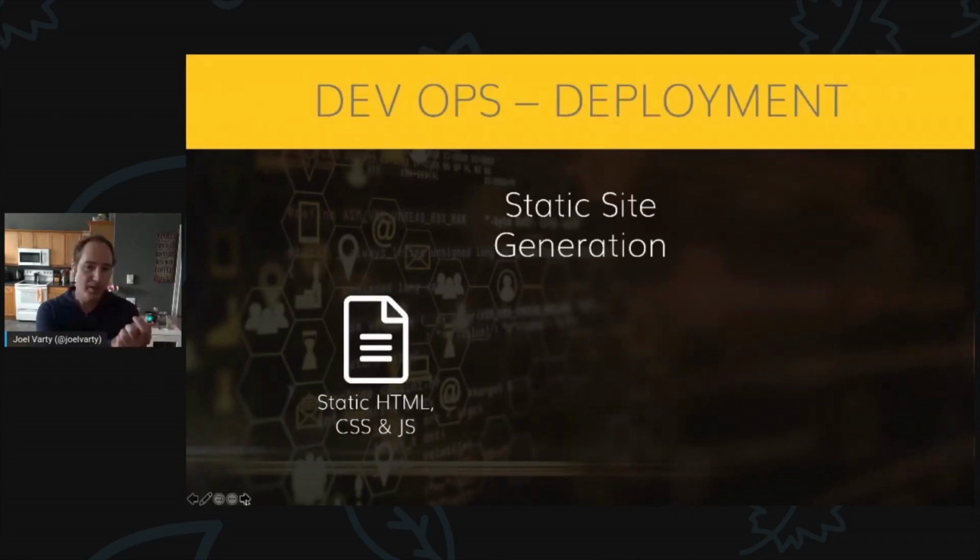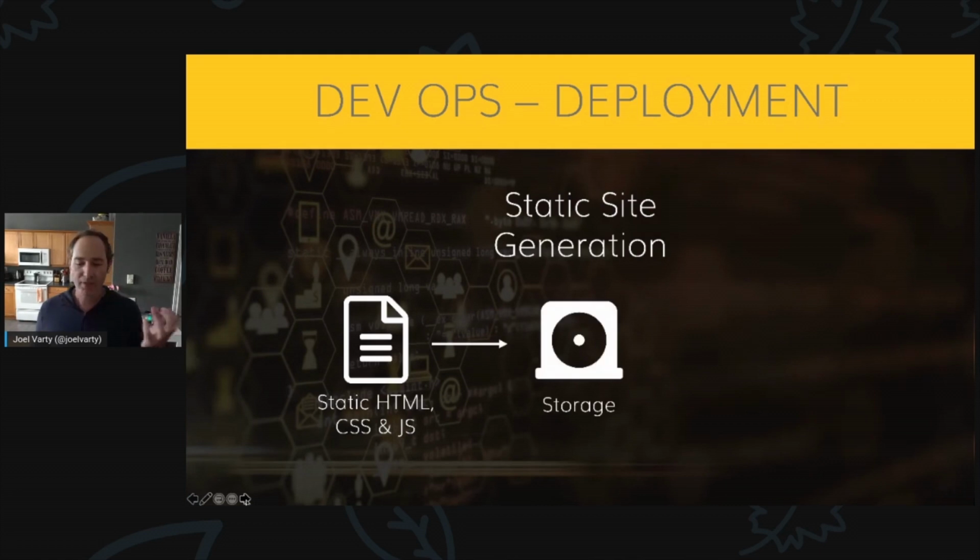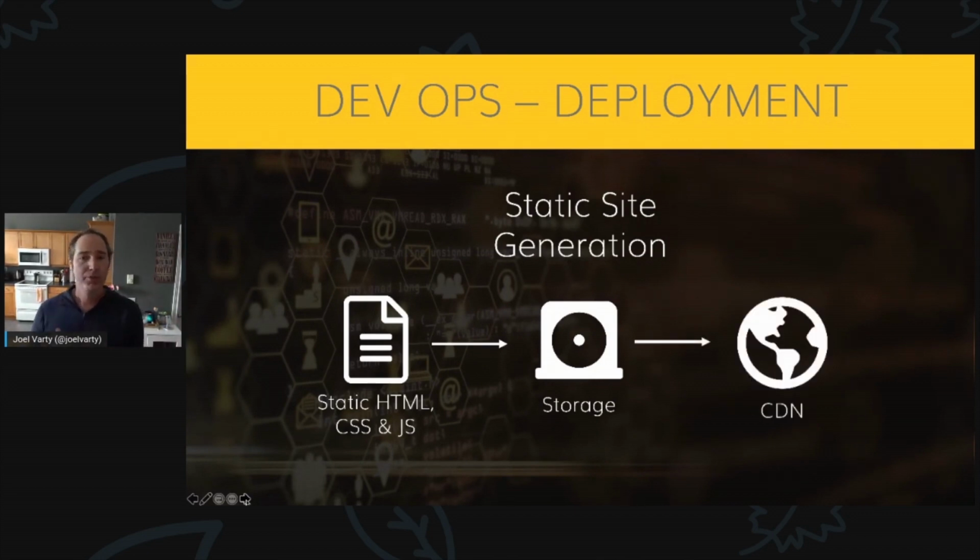Once you have those static HTML, CSS, and JavaScript files, you have to make them available on the internet. So we have to store them somewhere, and that's an icon of a hard disk, kind of like an old floppy disk. Then we have to make it available through something like a CDN. What's amazing is Netlify does this for us. Netlify is an amazing service that takes care of storage and CDN and all that stuff for us, and it's free. All of the stuff I'm going to be showing you today is free, and it's free forever as a developer for you to use. That's incredible. We're actually going to get started with a CMS account, a Gatsby account, and a Netlify account, and you can use them all for free pretty much for as long as you want.